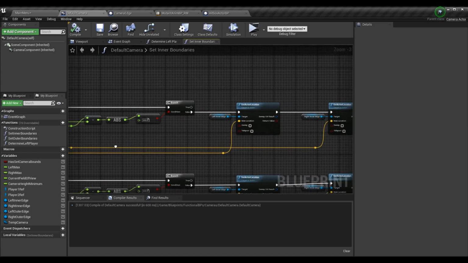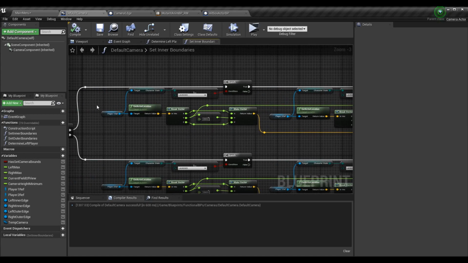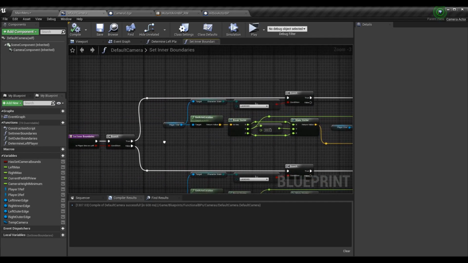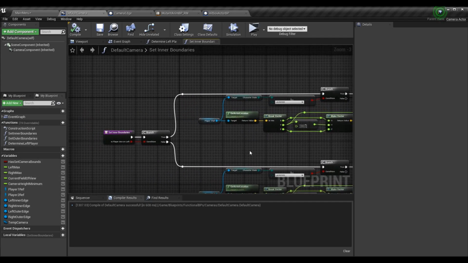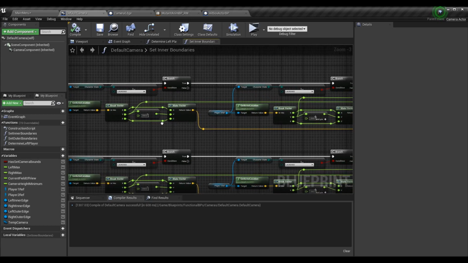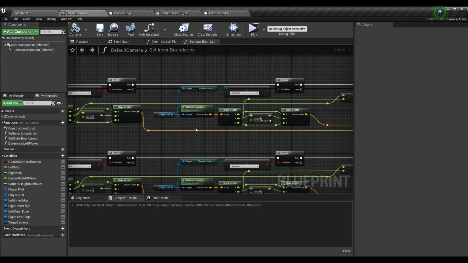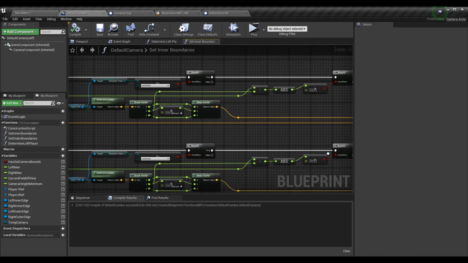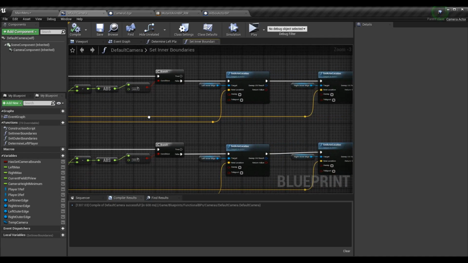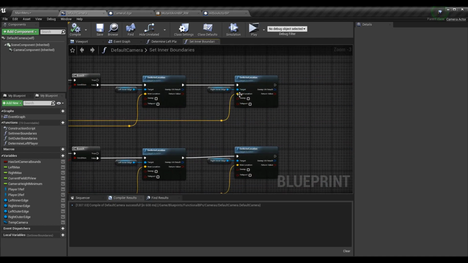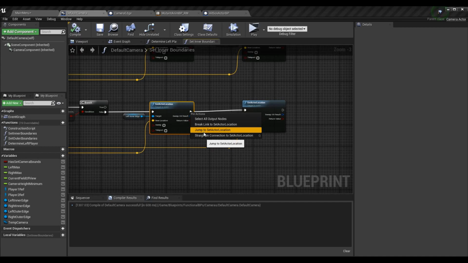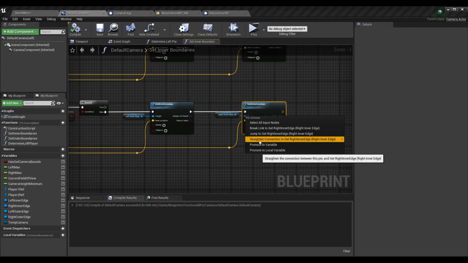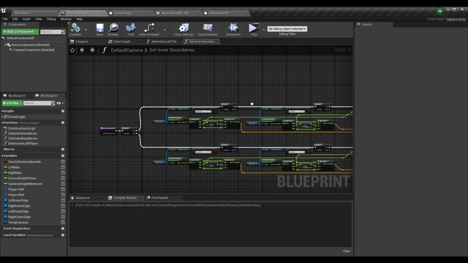Now what's important here is the left edge has to come from the player that we're assuming is on the left. Well, actually that we know is on the left. So player 1 reference is on the left. So you can see I bring the vector here from the make vector and bring it all the way into the set actor location for the left inner edge. Now this is the player 2 reference and we make vector and set the right inner edge. Straighten this. Okay, so this is done.